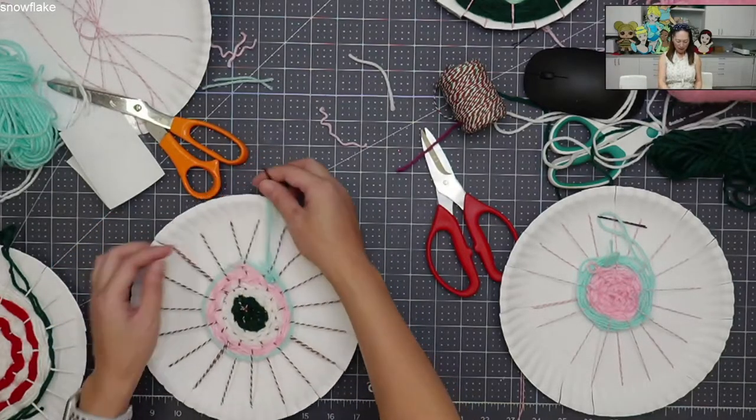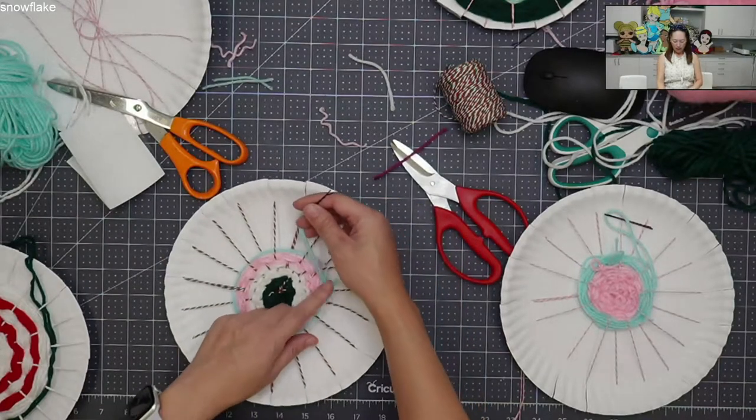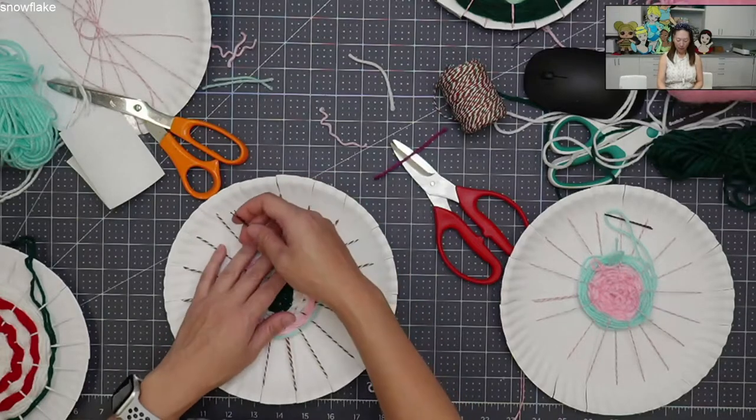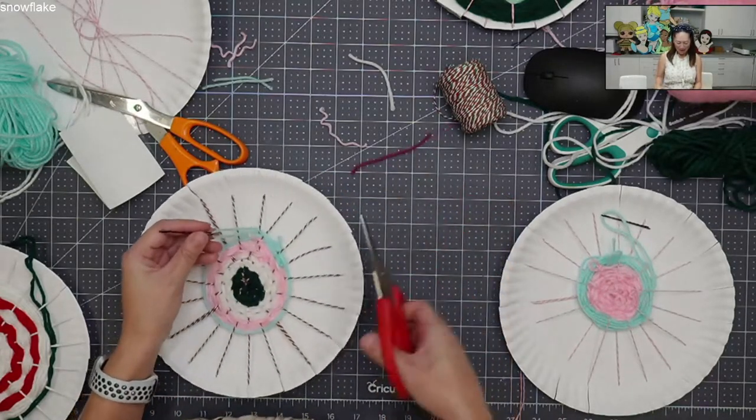All right, so you see I looped one whole round. I'm gonna tuck it underneath. And I've officially lost my assistants. They've left the recording room. All right, so I'm gonna end here.